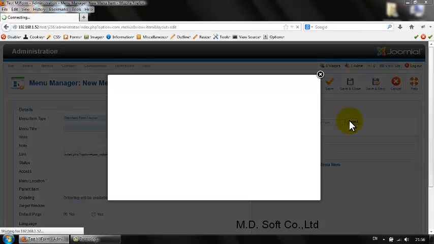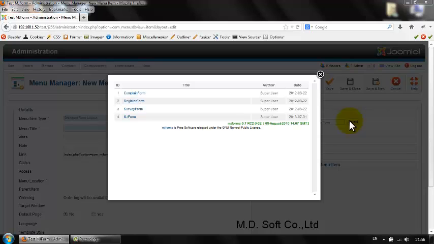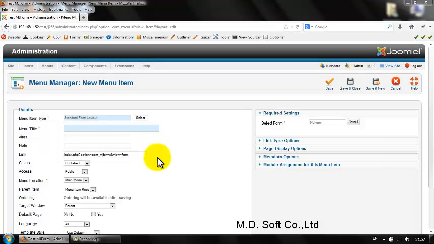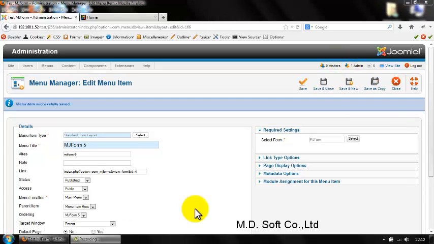We select Mjform and name the menu title Mjform. And then save and close. Now the menu item is successfully saved, and then we go to the view side.